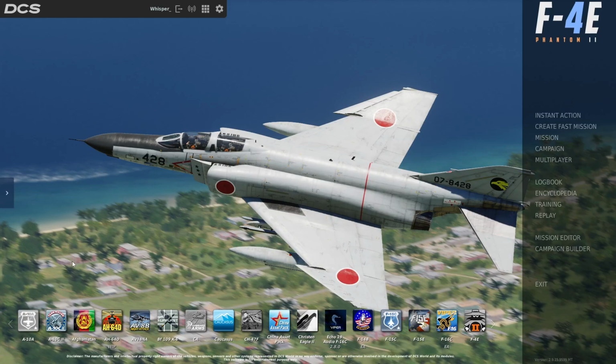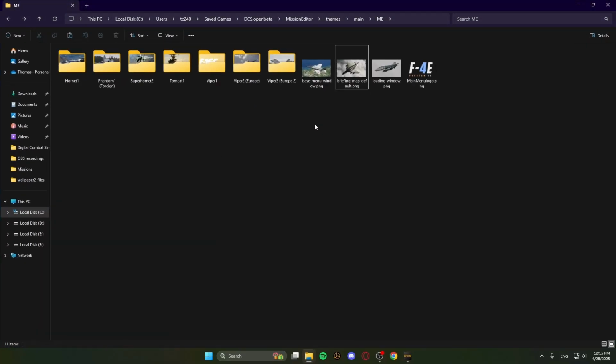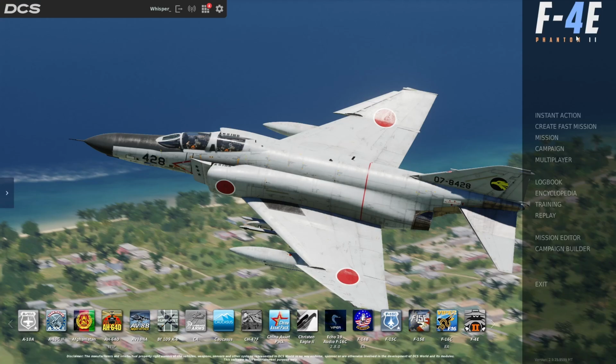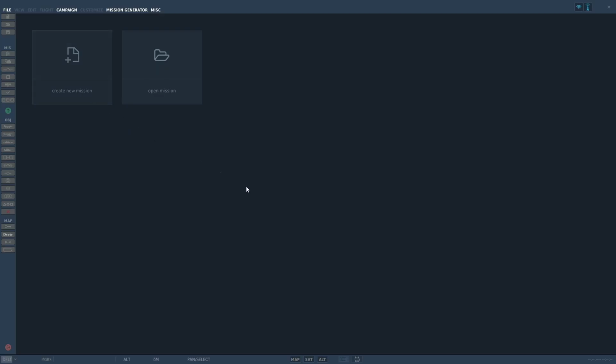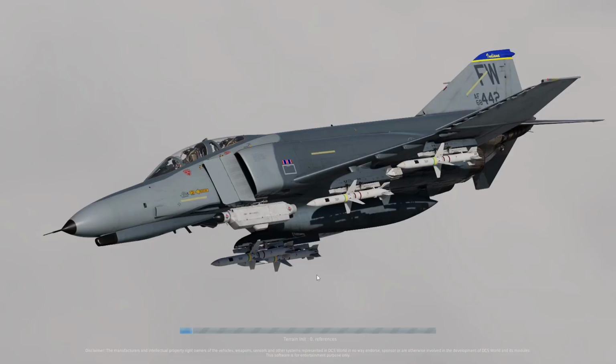All right, so here we are in DCS, and you can see this is what it looks like now with our screenshot that we have. This is the base menu window. And you can see we have our logo up here for F-4E Phantom II. Now, if we were to just open this, you can see our loading window with the screenshot that we have there for that one.